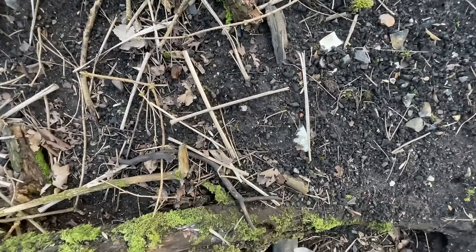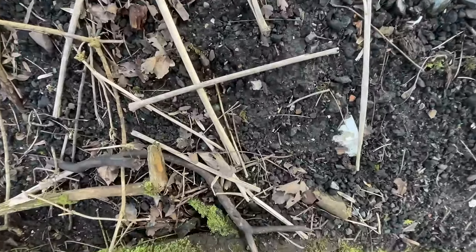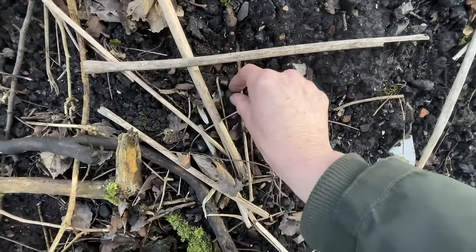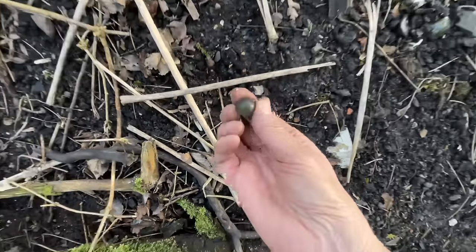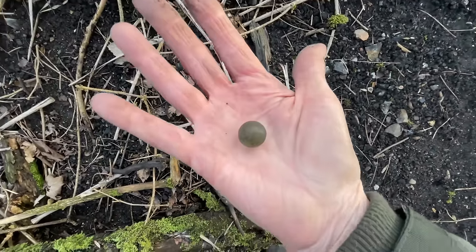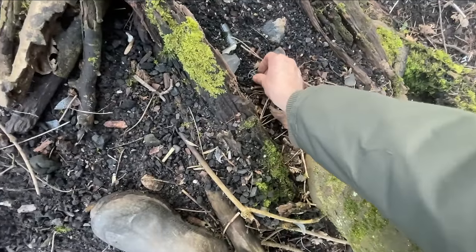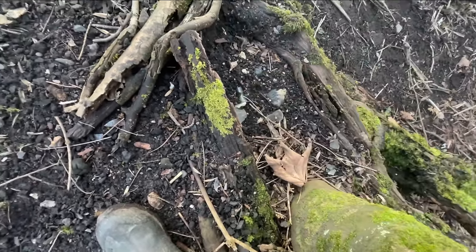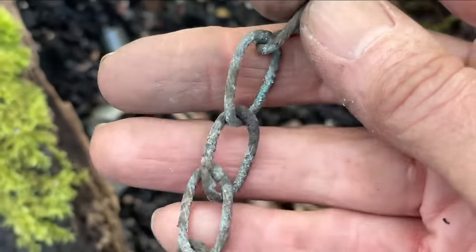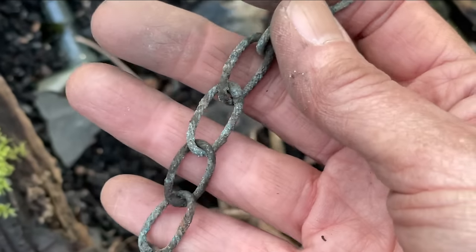Can you spot it? It's quite difficult. It's a cod marble, I think. If I can get it. Fumble, fumble. Yeah, it's a cod marble. Can't have too many of these either. And this looks like another bit of chain. I'm gonna zoom in, hang on. Look at that. Another bit of chain. I love chain, in case you didn't already know.